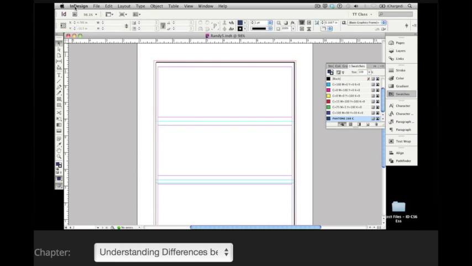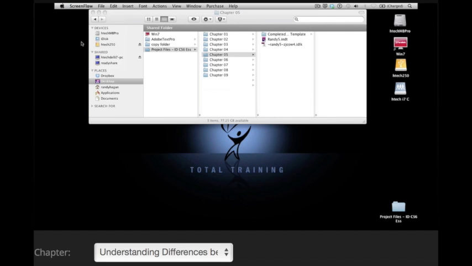The second difference I'm going to show you right now. I'm going to hide Adobe InDesign by going to the InDesign pull-down menu and selecting Hide InDesign. When I do that, that'll bring me to the desktop where I'm working on Chapter 5. Now you'll see that I've got a couple of files right here. One of them is my randy5.indt file. I also have this temporary file that shows up right here.